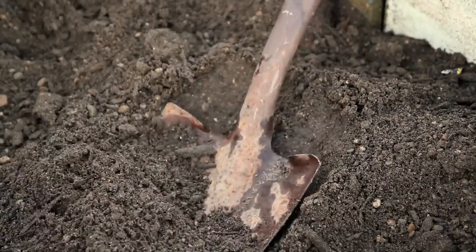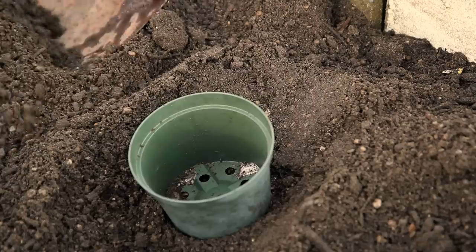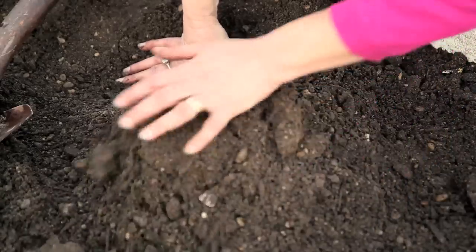If you plant seeds you're going to need to create a hill. Now a traditional hill can be made out of just soil, but I wouldn't recommend that because anytime you go to water, the hill falls apart. Instead, I would create an artificial hill by digging a one-foot deep hole, placing a plastic pot that has drainage holes in the bottom in that hole, and filling the pot up with soil and packing soil around that container.